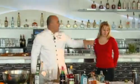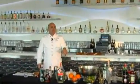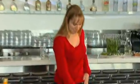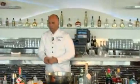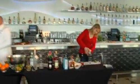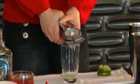As you can see, I have 7 stations set up behind us with all the needed accoutrements for making your own mojito. I've already gone through 3 boxes of limes to pick out for you the very best limes, the most succulent limes, the most giving limes. We go ahead and squeeze that right into the glass. Whenever you make a drink in the glass that you're going to serve that drink in, it's called building.